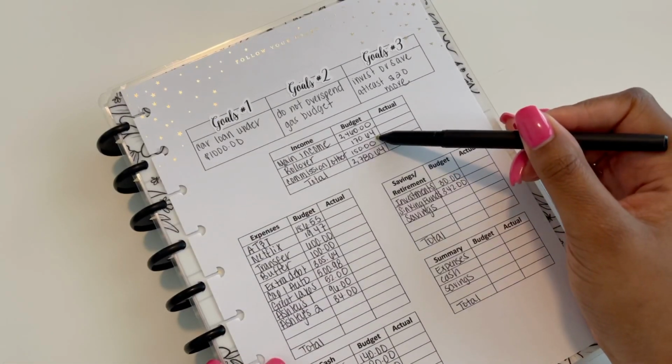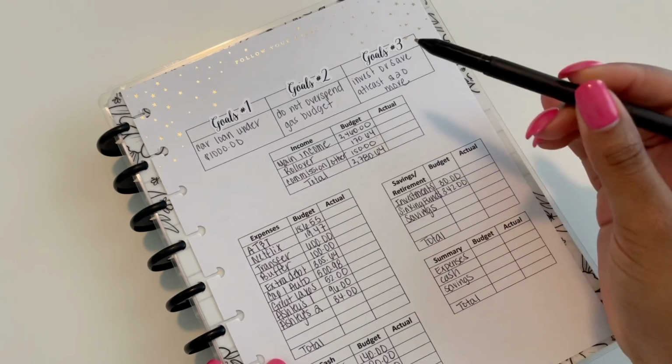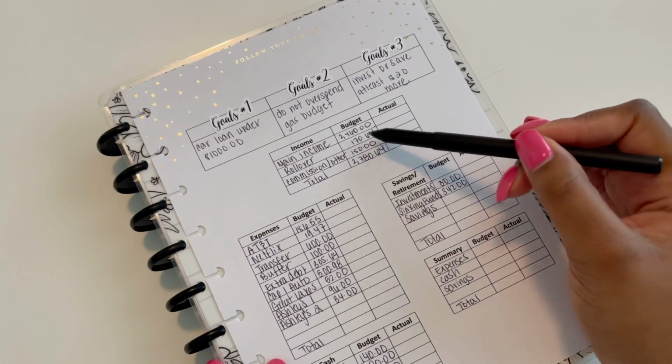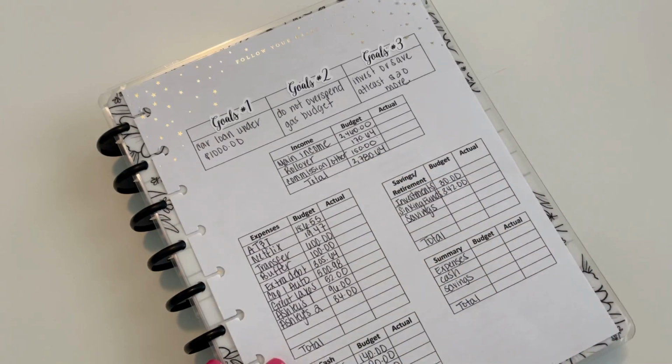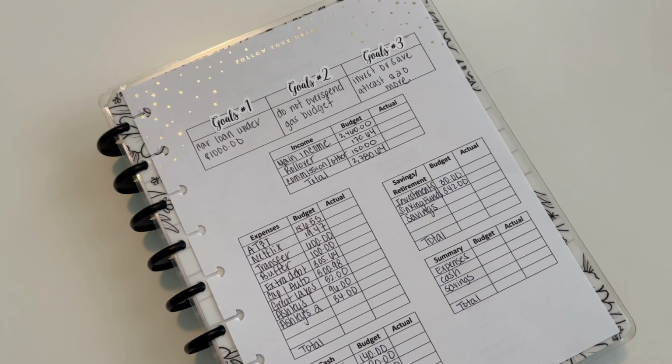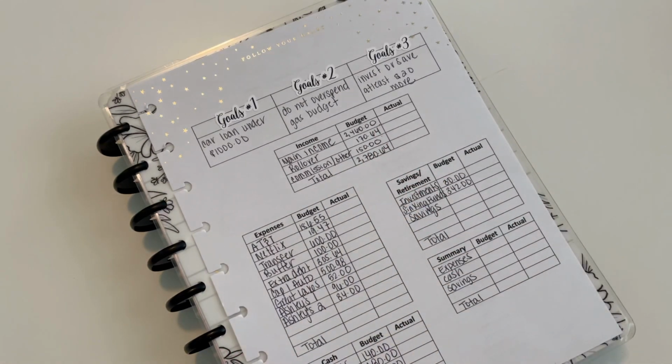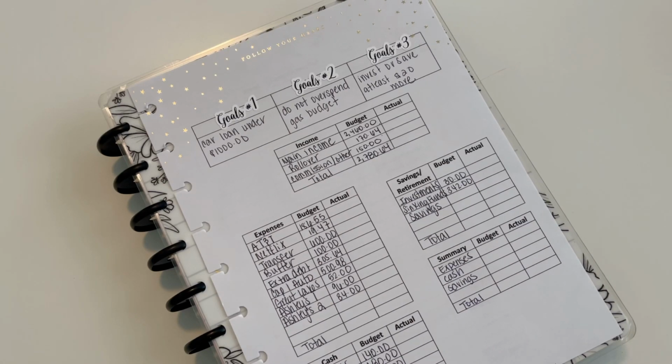My rollover was $170.64. And then for commission, I am budgeting $150. Now, this is really lowballing it because as I'm doing this video, I've actually received my last commission check from my old job and it's way over this, but I am still just budgeting with these numbers to make sure that I can still afford my actual budget, and anything outside of that can go towards debt or anything else that needs to be taken care of.